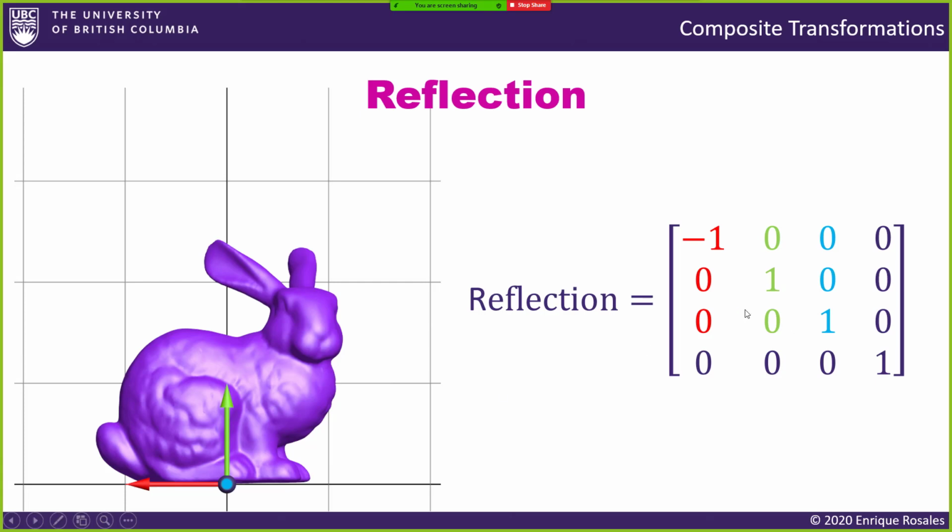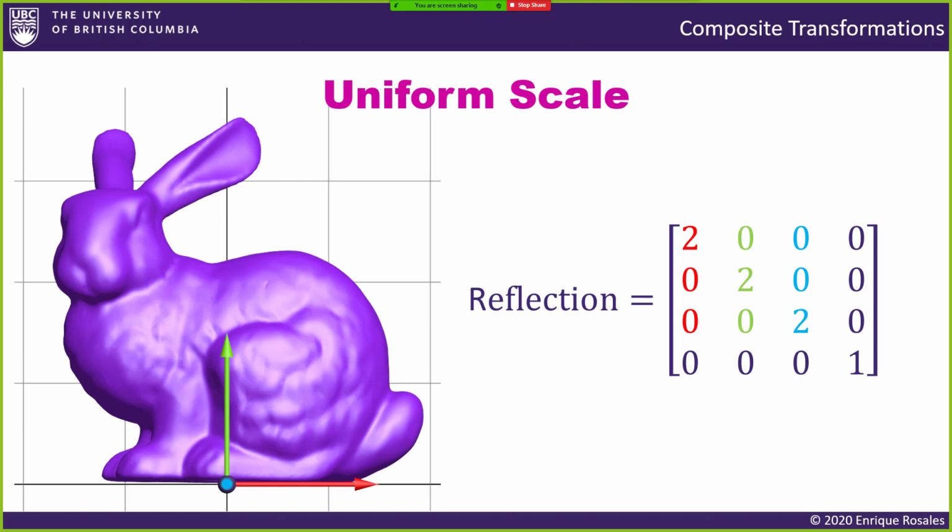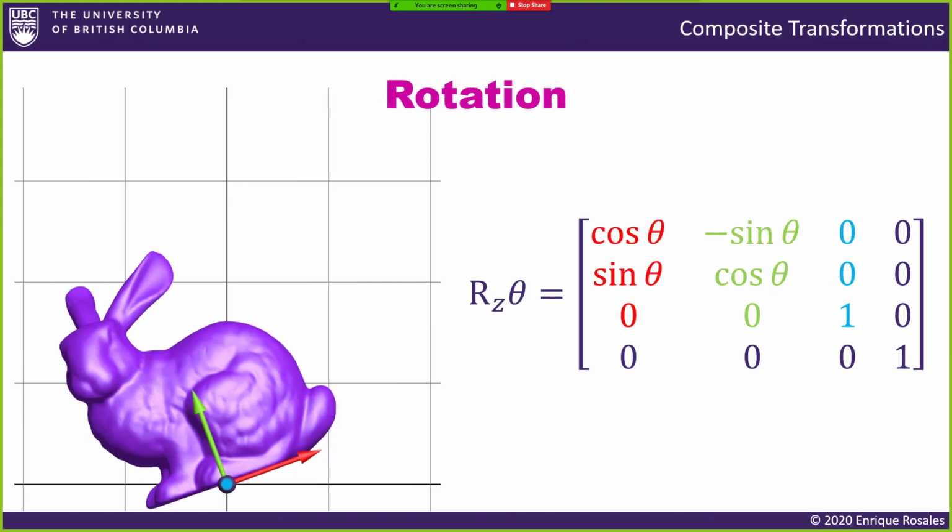So this is a reflection example, but just in the affine version, right? Remember, the last column is 0, 0, 0, 1, and the last row is basically 0, 0, 0, 1, exclusively for a reflection example. And then in a second, we have scale, or uniform scale in this case, again just the version with 4x4. Rotation, right? So the linear transformation is in this section here, and we have these extra columns and extra rows.